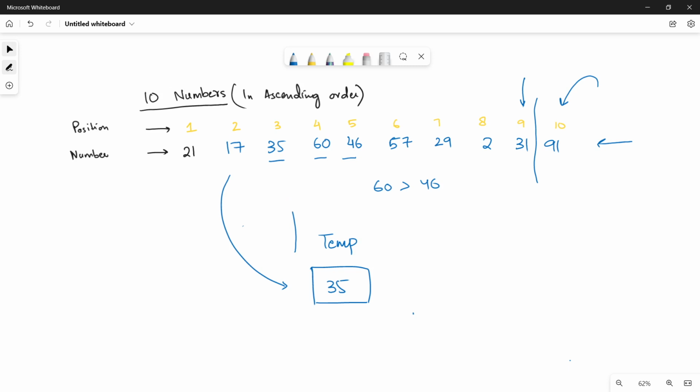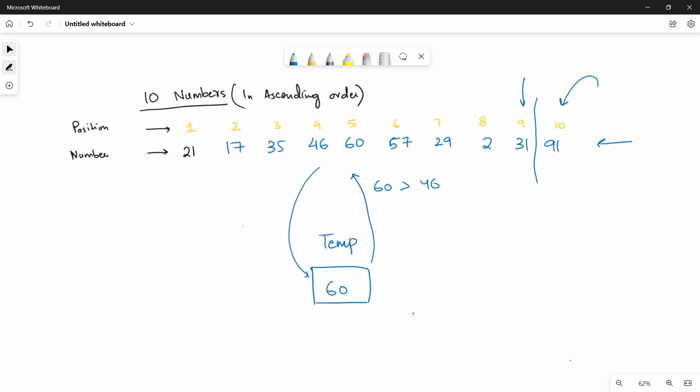We have to place 60 in a temporary variable first. Then 46 will be placed at position number 4, and then once 46 is moved to its position, 60 will be placed at position number 5.